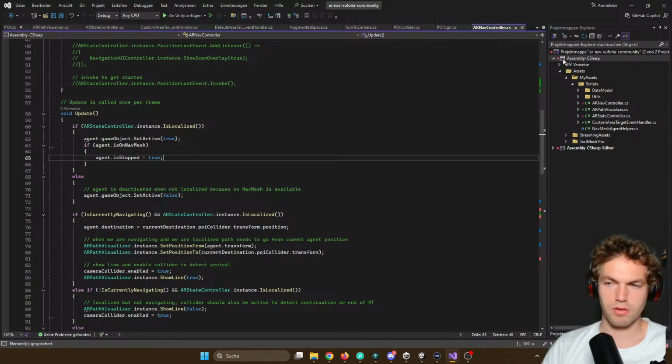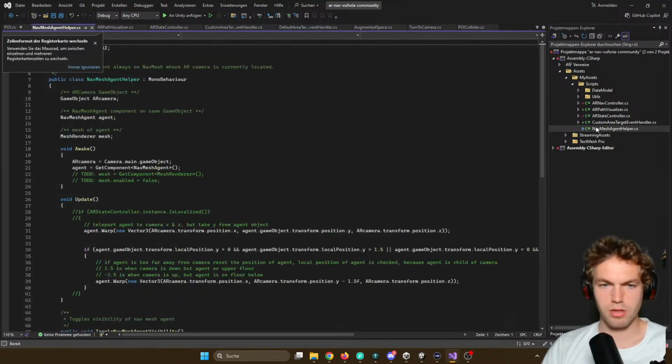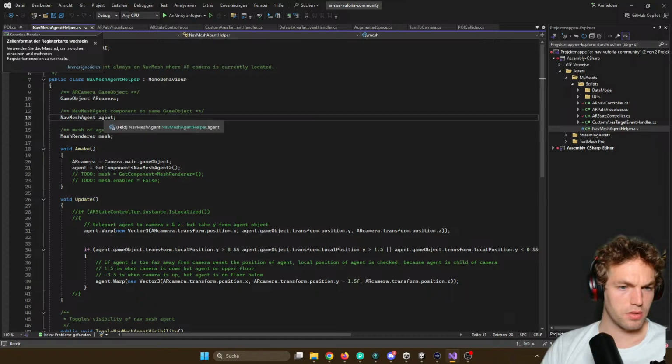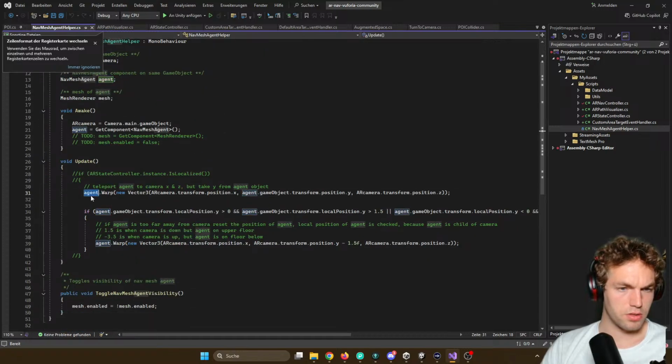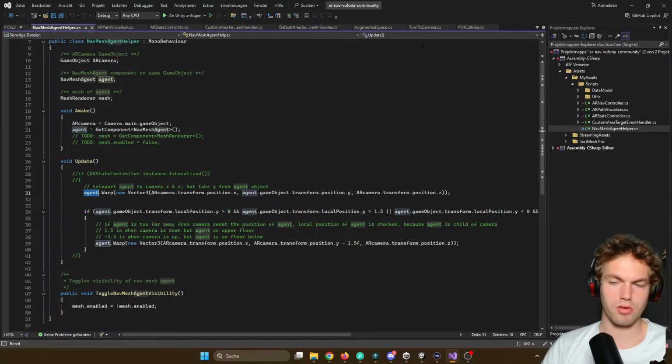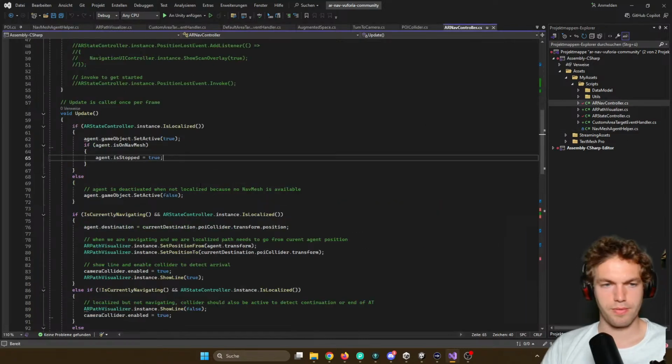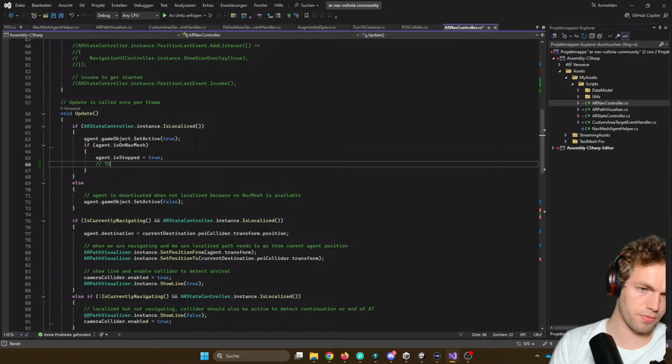Although I think with the navigation helper warping always to the position, we would have to enable this script to make this happen. What we're going to do is add a debug function.